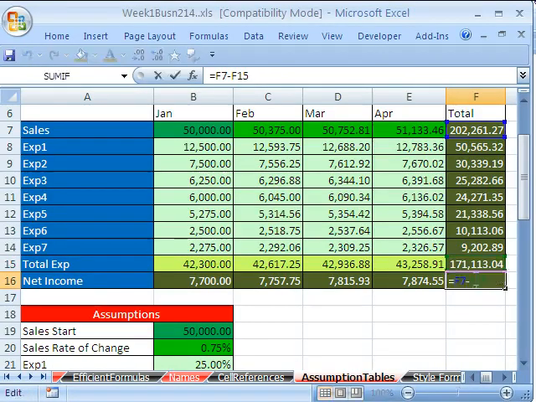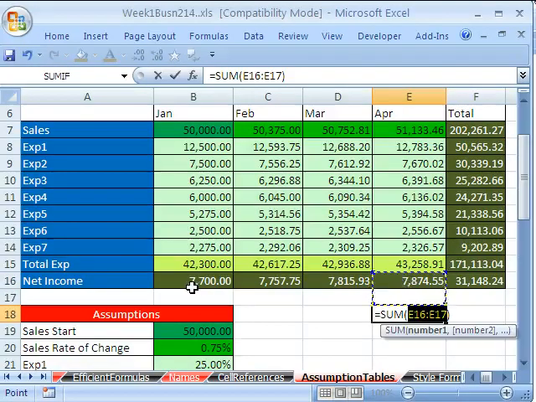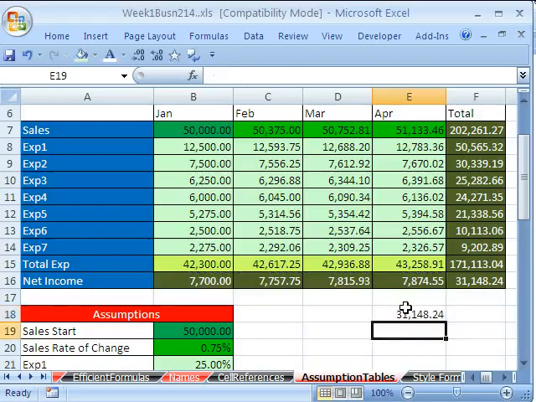And we could check this number right here. Notice we went this minus this. You could check this right here by going Alt equals, and then I'm going to highlight this range right here. All of the individual month net income better equal our total right there, and it does.